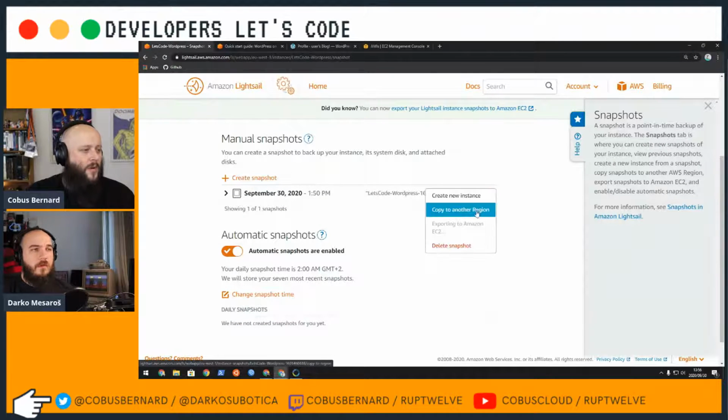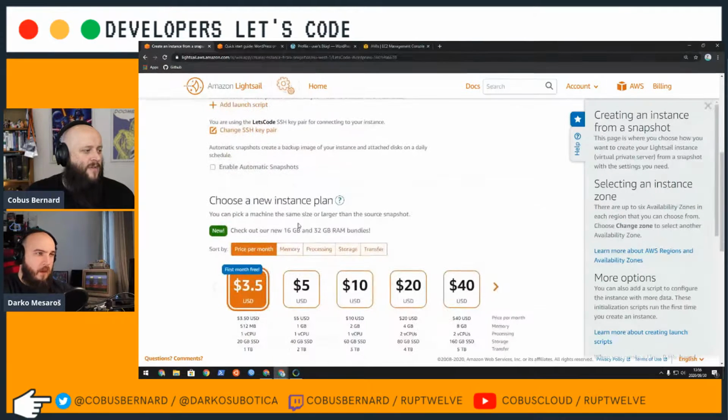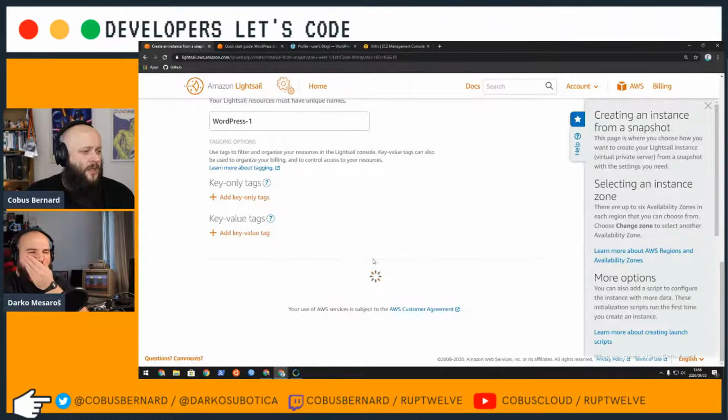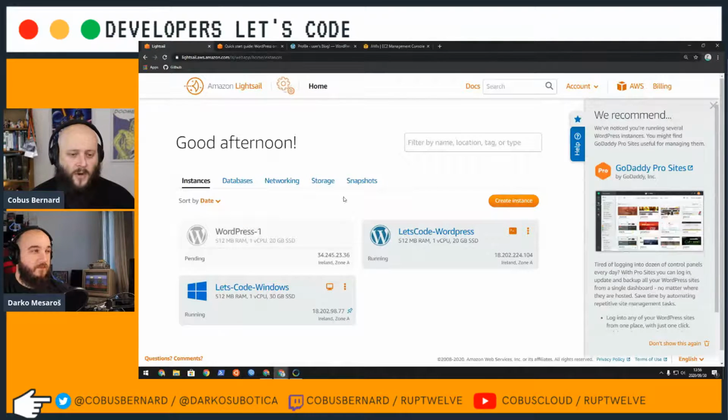No, definitely. So what I want to do now is create a new instance based on this one, and we're just going to leave everything as is for it. Let's go ahead and say create instance, because I want to see what other features start coming up when I've got a second copy running.